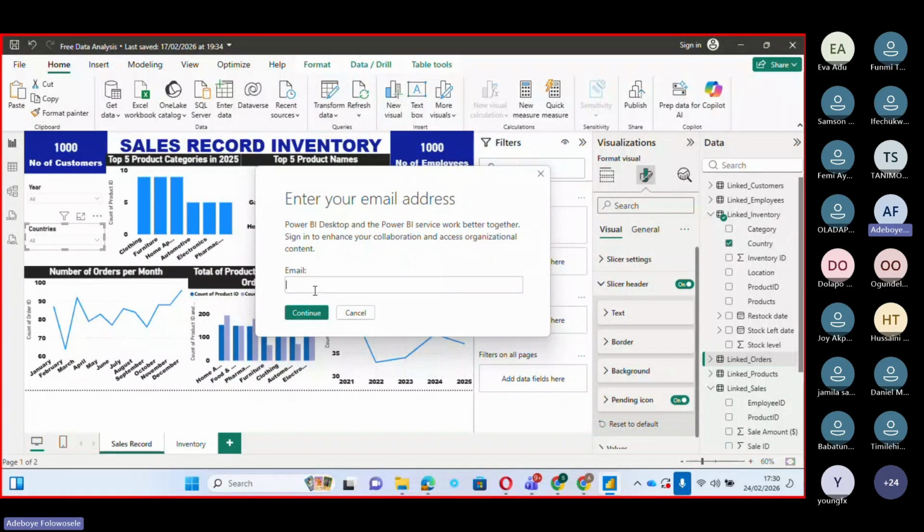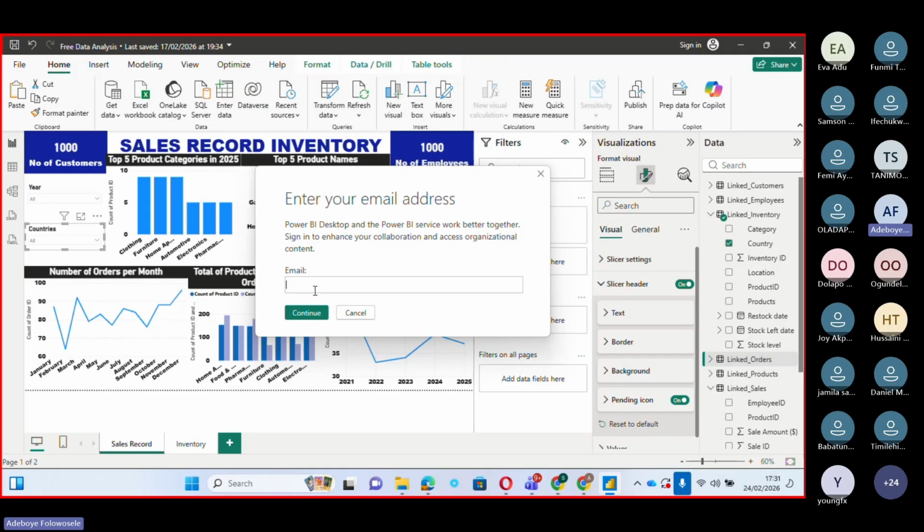And one of the reasons why I usually publish, although now I don't often use Power BI like that again, but in my previous role I made use of Power BI a lot. One of the reasons why I usually publish and make use of Power BI service is that in Power BI desktop, you cannot extract more than 20,000 records at once.